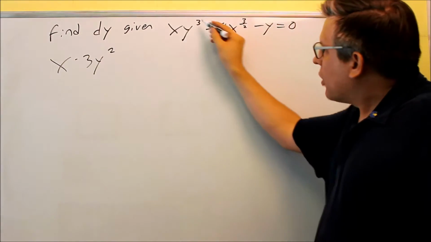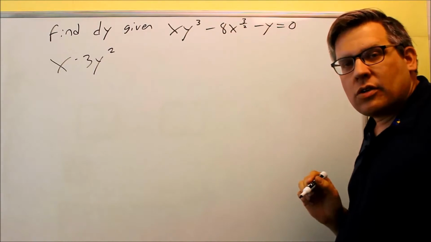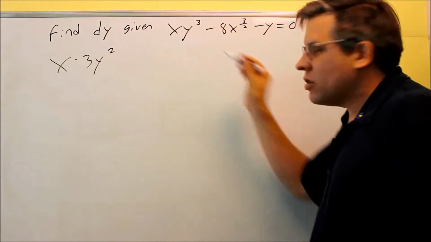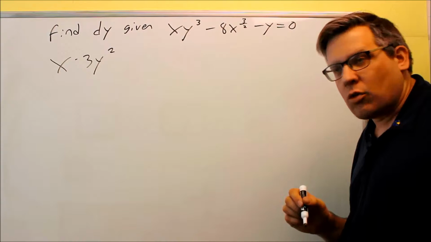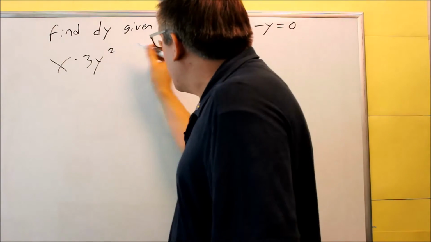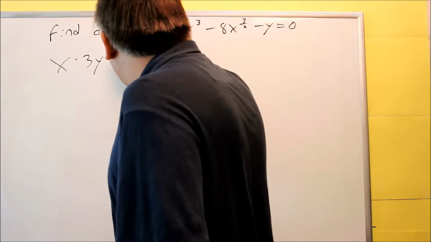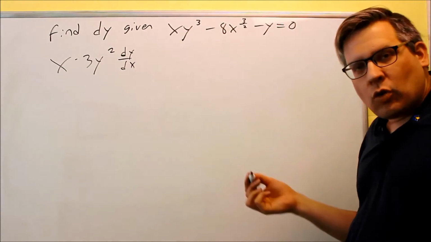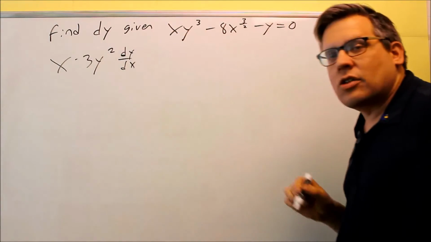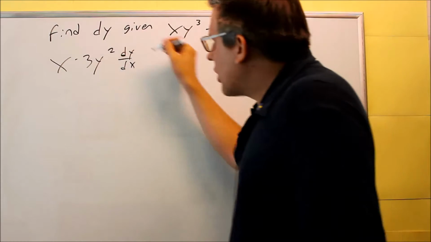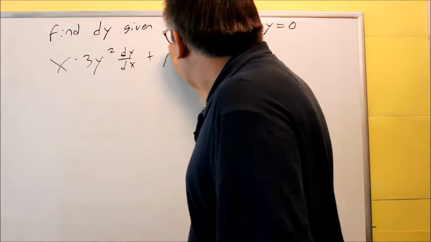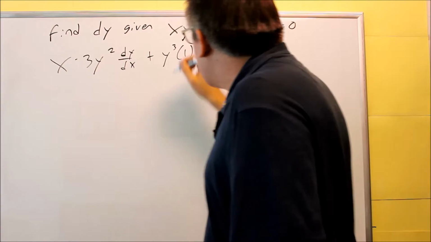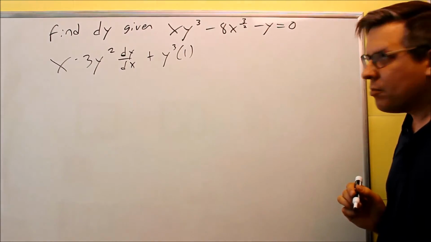But don't forget on these problems, because we don't know what the y is, that's technically considered something else on the inside, not an x. We've got to use a chain rule here. So 3 comes down, squared. That's the outside function, but then we have to multiply it by the derivative of the inside function, which is going to be dy dx. Again, you want to use this notation instead of y prime. Then we've got the rest of the product rule here, plus the second thing, y cubed, and then times the derivative of the first, you get 1.